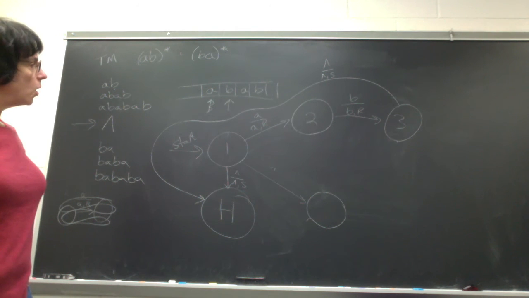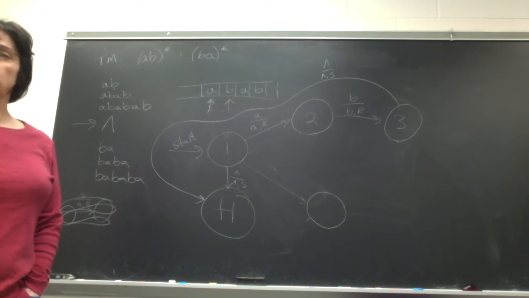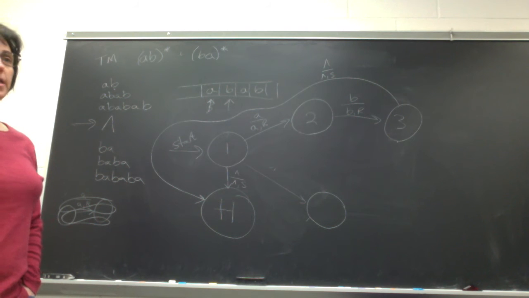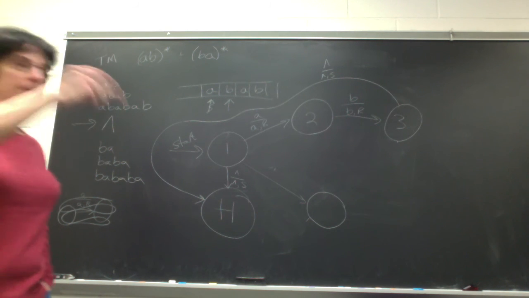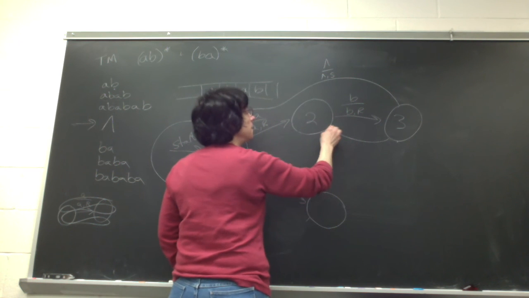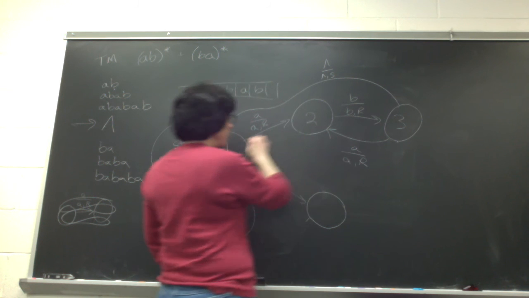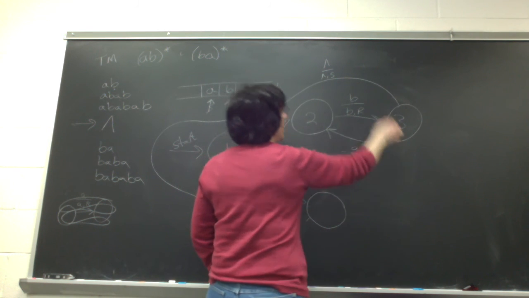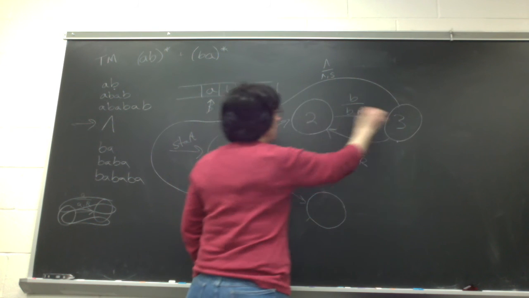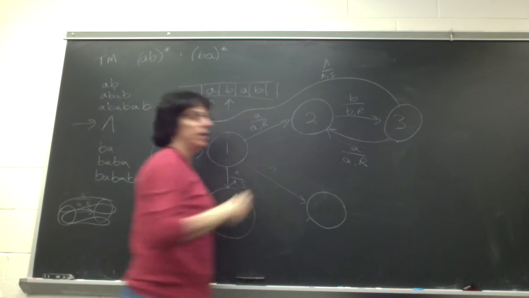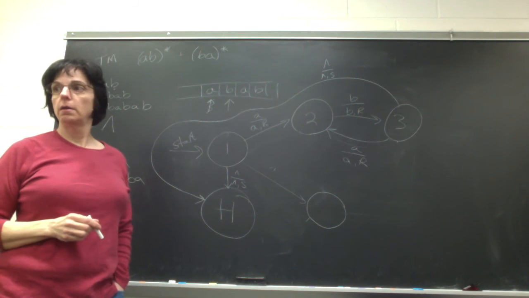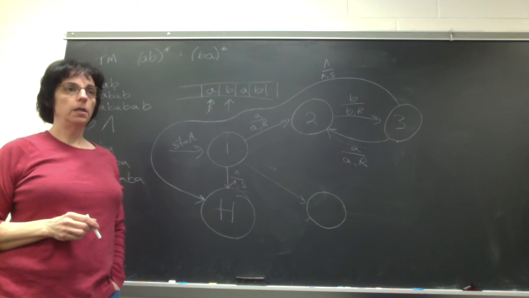You guys with me so far? Okay, so that gets me just the string AB, but what if I have AB, AB? What can I add to this to make it work? 3 to 2. Yeah, go back from 3 to 2, right? And make that my loop. Because if I go from 3 to 2 and I have another A, write an A and go right, then I can't get back here, so I could only see AB lambda or AB, AB, AB, AB lambda. And that's the only way I'm going to get out of there. You guys kind of with me? We need 4 nods. I don't have 4 nods yet.